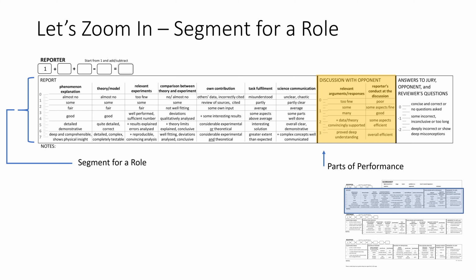Inside a segment, there are several parts of performance. These are the different phases within a stage of a physics match. These are called the entities. It is essentially what you are looking for during a physics match. Below, there are several responses that you can match to the student performances. It might seem a little messy at first, but after you see it in action once, it will become intuitive. So let's see the score sheet in action.